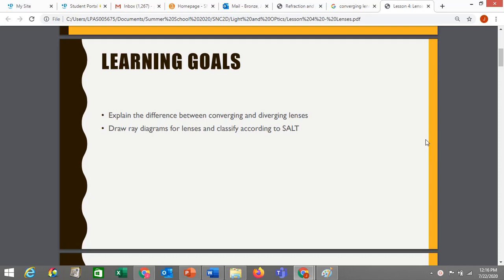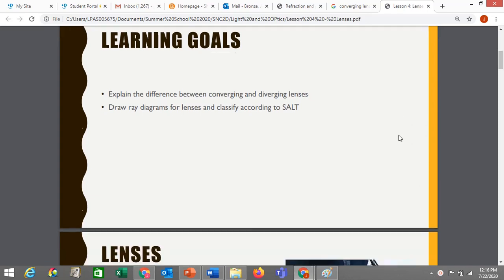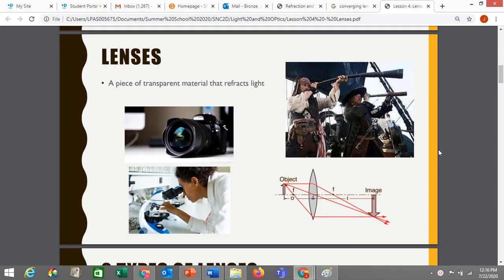So this is going to look a little similar to what we did with mirrors, except now we're applying the ideas to lenses. You've definitely heard of the term lens before, as in a camera lens, right? Or the lens on a microscope. So the objective lenses, for example, if you ever learned the different parts of a microscope. And this is a ray diagram for a lens, so that's where we're going to be headed.